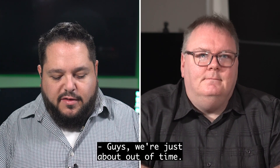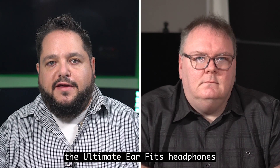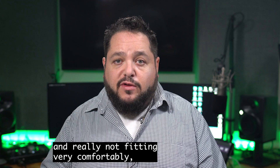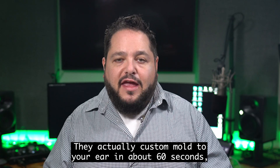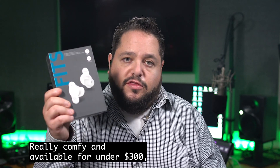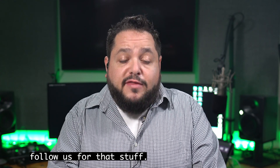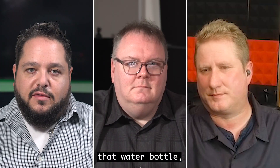I want to throw in these Logitech Fits, based on the UE Ultimate Ear Fits headphones that came out a couple of years ago. When you bring them home, they will custom mold to your ear in about 60 seconds, so if you have problems with headphones falling out, these are amazing — they'll never fall out and they create a beautiful seal, really comfortable, and available for under $300. Make sure you follow us on social media for the information on how we'll give away all the other stuff, plus that water bottle — it's going to be given away, I promise.